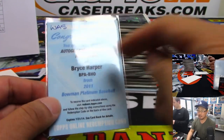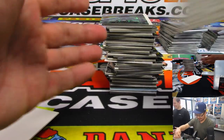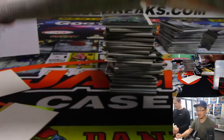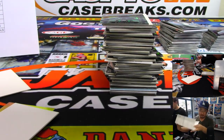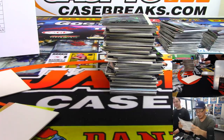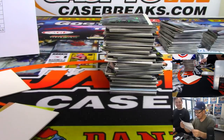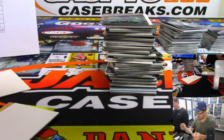Oh man, the checklist is in there! Look, they used to do a scouting report — they used to give a little scouting report in the box. That's crazy. Anthony Rizzo combined for 25 homers and 100 RBIs at Salem and Portland in 2010 — strong arm, adept around the bag. Oh, what a class! Chris Sale, Gary Sanchez.